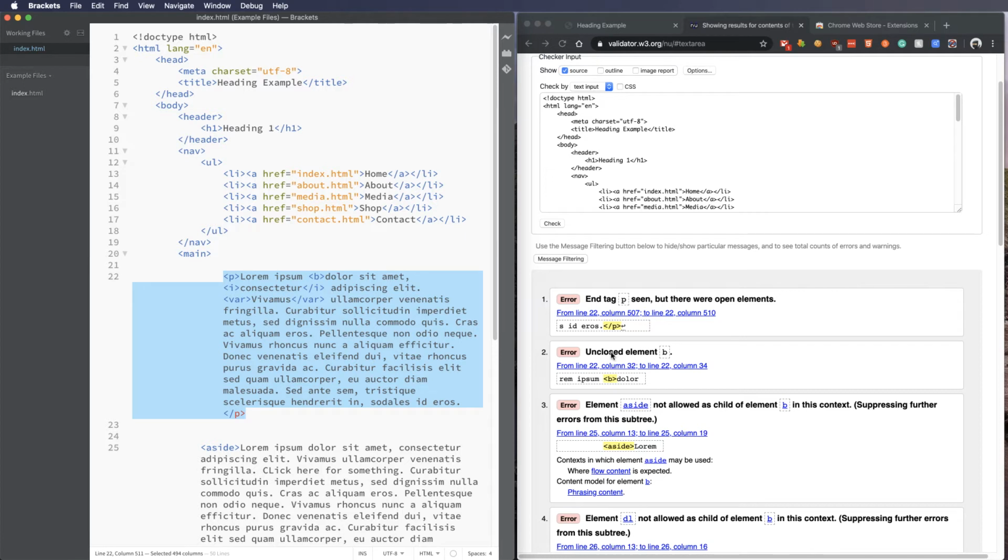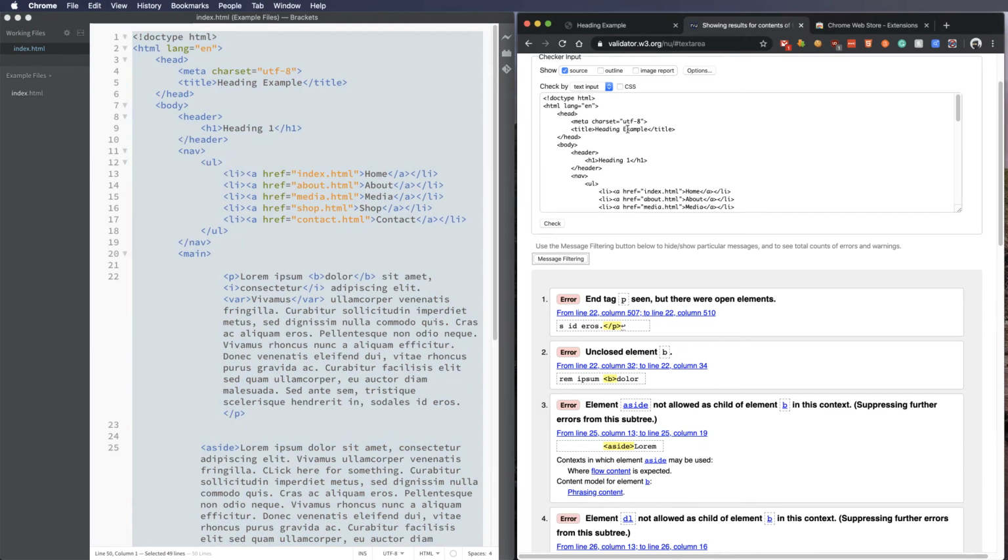And then line number 2 here, it shows, oh, you've got an unclosed element bold. And then underneath here it says that I'm not allowed to have this instead of sidebar and some other problems. But what you want to do is start working your way from top to bottom, and it'll help you hone in on where the problem lays. And so I'll go through and I'll put that bold tag back in, highlight everything, change that, and check it.